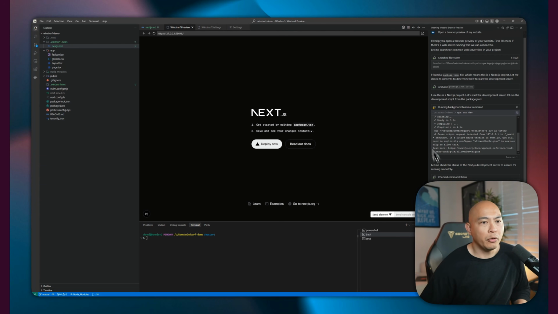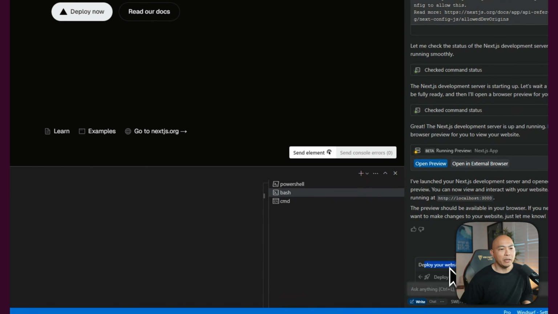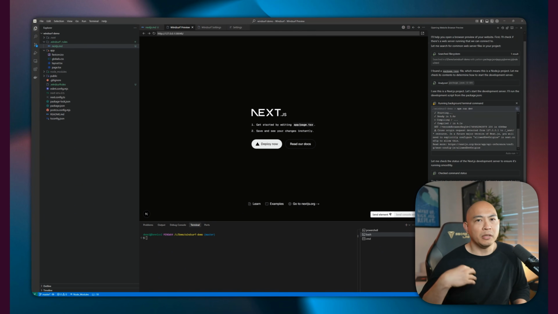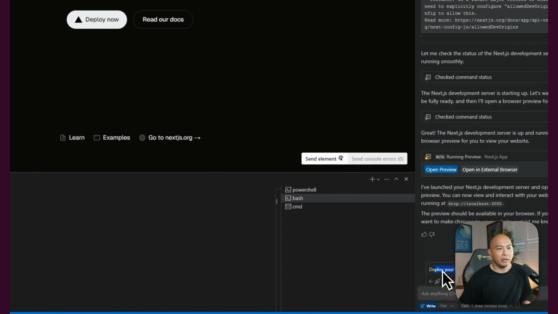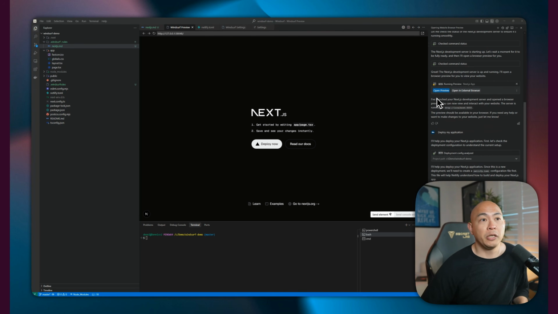Another thing that I want to go through here before we wrap this up is that you can also deploy this. Since they have a Netlify integration, you can click on this rocket ship and then it says deploy your application. If you want to show this to your friend and show them what you built, you can click on this. This is going to create a deployment file that's going to be added into your project. This defines the blueprint of how it's going to be deployed into Netlify. So you see here a little bit how it looks. Currently it's deploying the website. You can see what it's generating for us. You can see here that it figured out the project here.